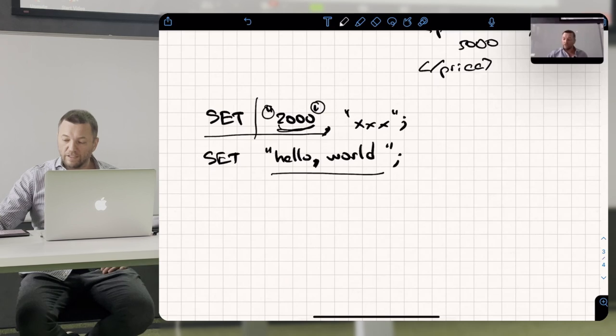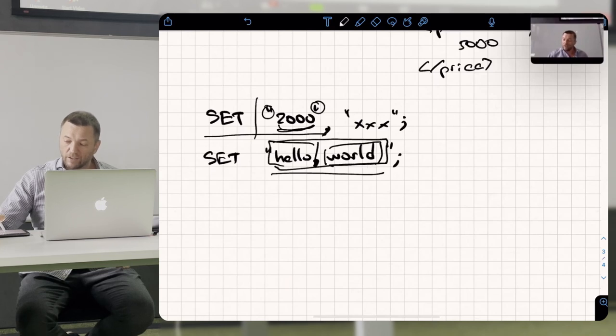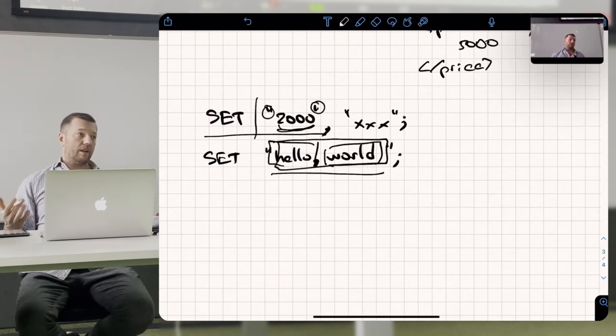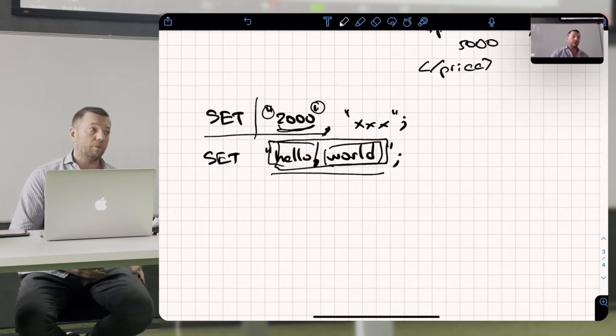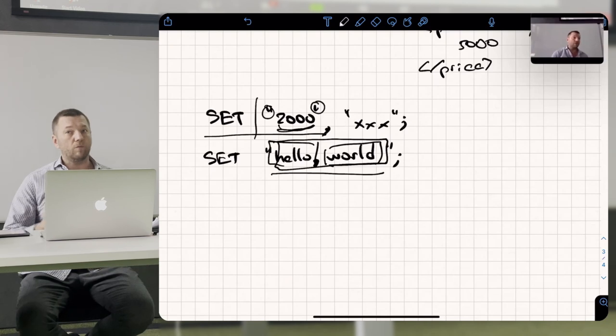So we cannot treat this as the first argument and this as the second argument, because we need to understand somehow that this together is one argument. And here the magic starts. Here you basically cannot deal anymore with simple string processing and splitting the text into strings. You need to do something more advanced. And this is how formal grammars come into place. Then we need proper parsers, and then we need proper syntax analyzers, and that's it.